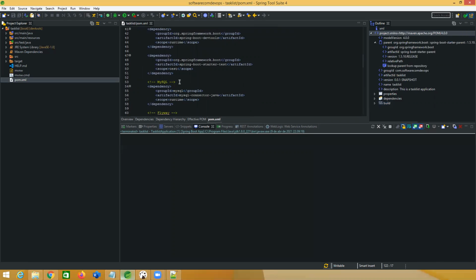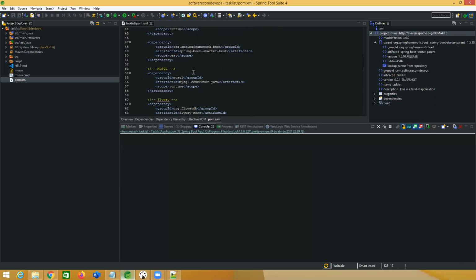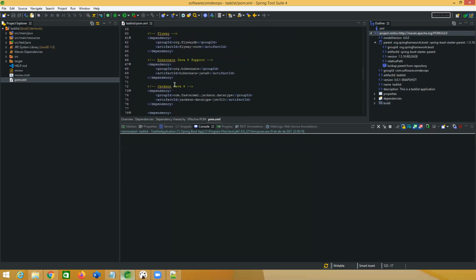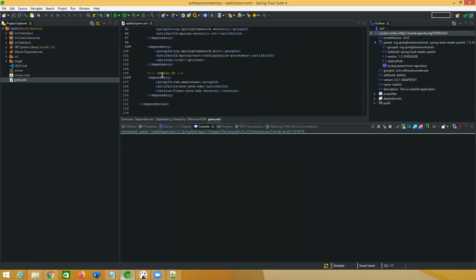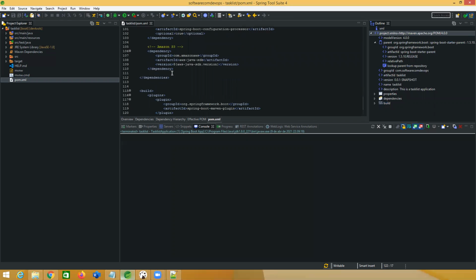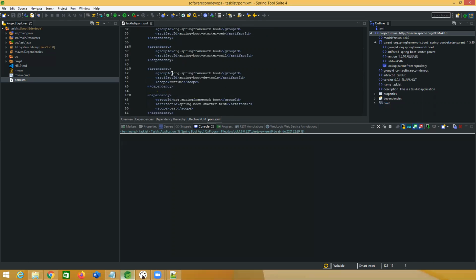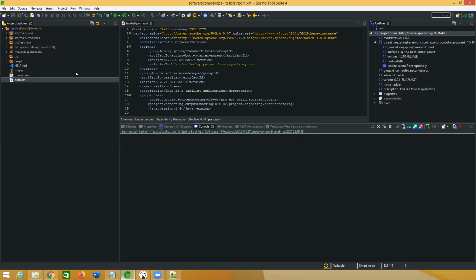We have some dependencies such as MySQL, Flyway, Hibernate, Jackson, and Amazon S3. Close this file.